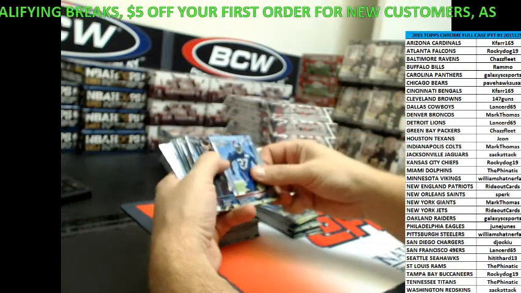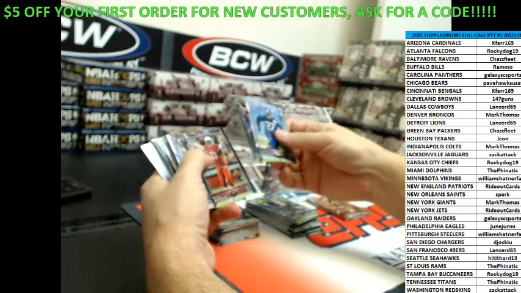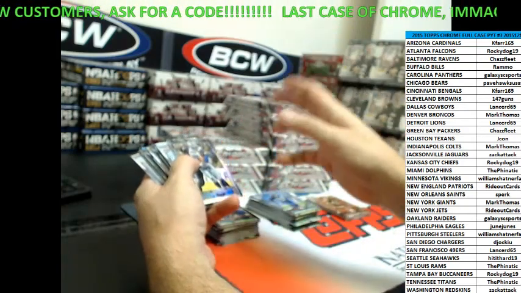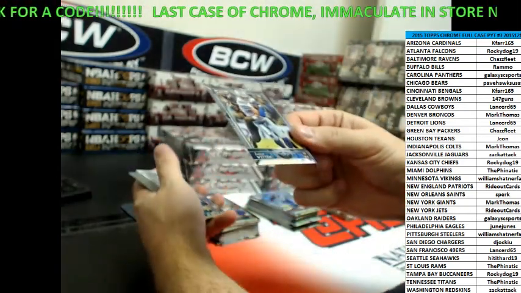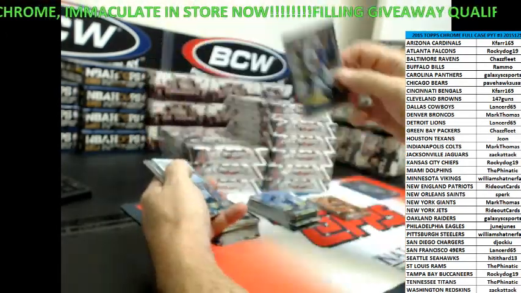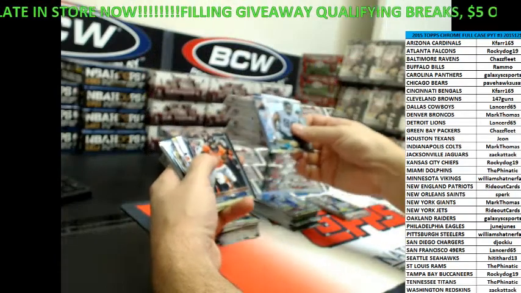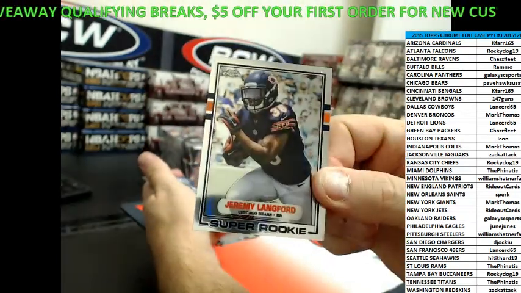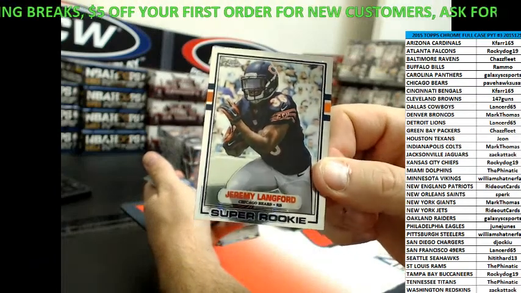Like I said, if I pull another Super Fractor out of three total cases, the bandwidth to get in my room, they'd be waiting to get in this room. Jason Witten for the Cowboys, chrome. I couldn't believe I pulled one. Super rookie, Jeremy Langford for the Bears.